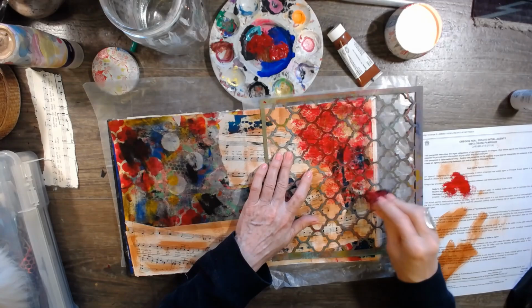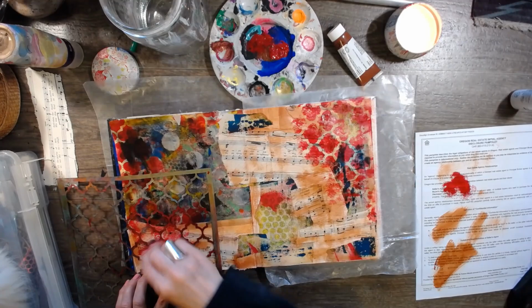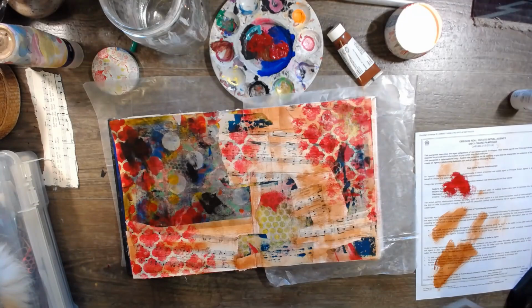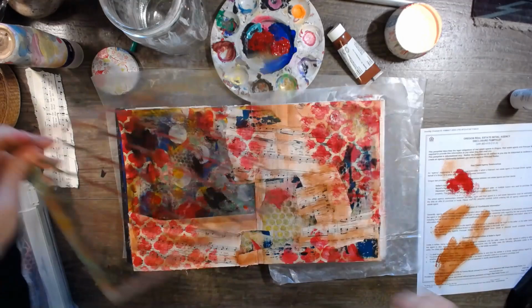So, let's go ahead. Well, this is going to be really pretty. Isn't it pretty? Ooh, love it. Get your little tail in there, Gray. Love it. I'm going to put a pinch up here.